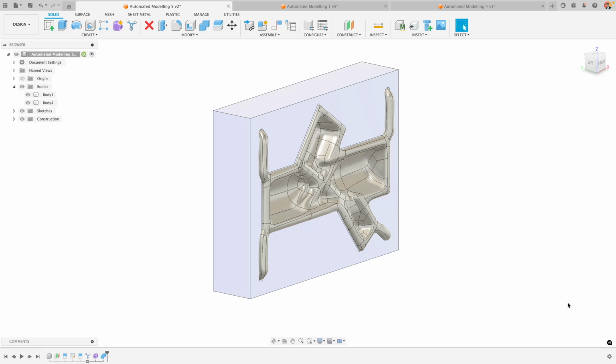It's going to help protect the mold from any knocks or scrapes as people use other parts on the shelf. It's going to protect it from dust or any other contaminants getting onto the mold. And ultimately, it could even be used to help identify the mold, because you could color code the various different inserts in different ways. Now, of course, you could just design yourself a cover to go over the top. But when automated modeling is such an efficient tool, it takes just a couple of seconds to go through, select your faces and press generate.